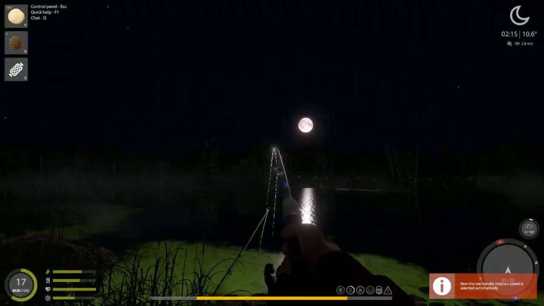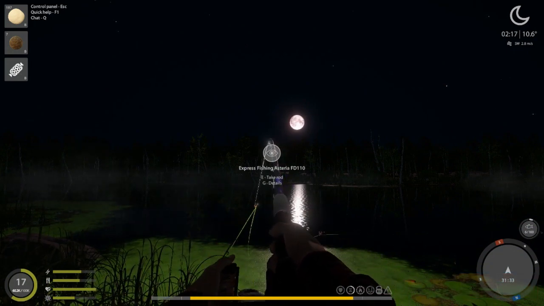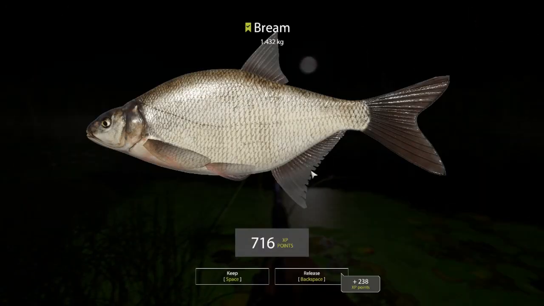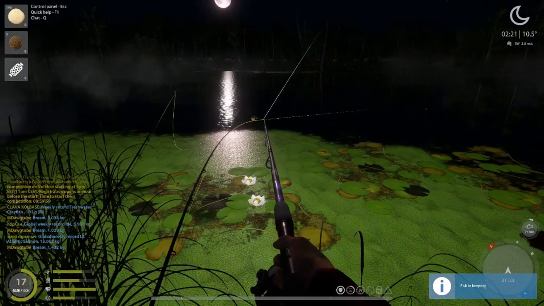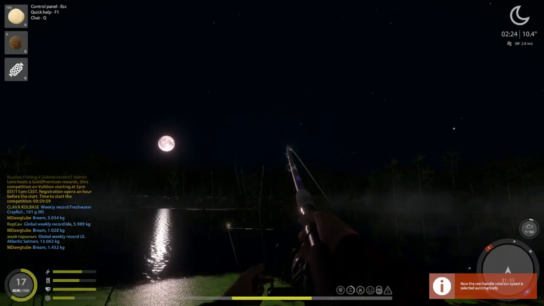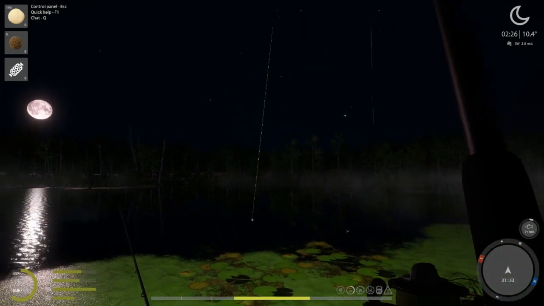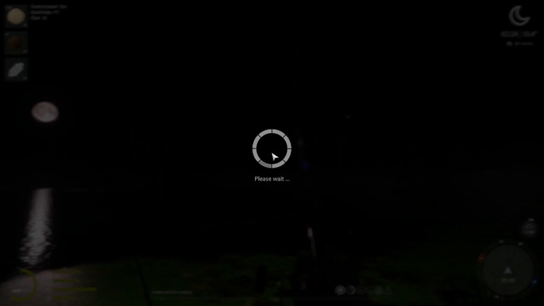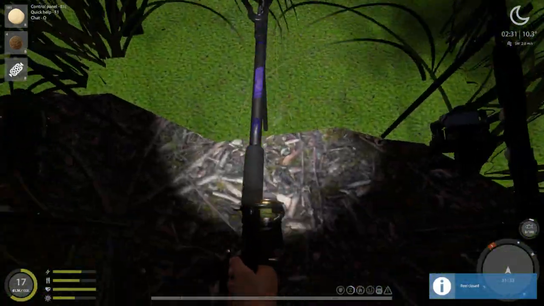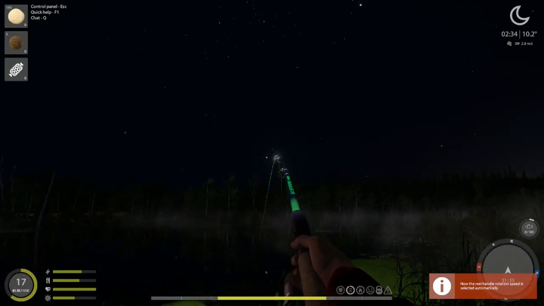Wow, we got some fish on here. Oh, that's a nice one. This one, at least, looks and sounds like it's going to be a nice one. Yeah, the marker. That fish has been swimming all over the place. It swam towards the shore. Now it's swimming back out again. This could be another good one.